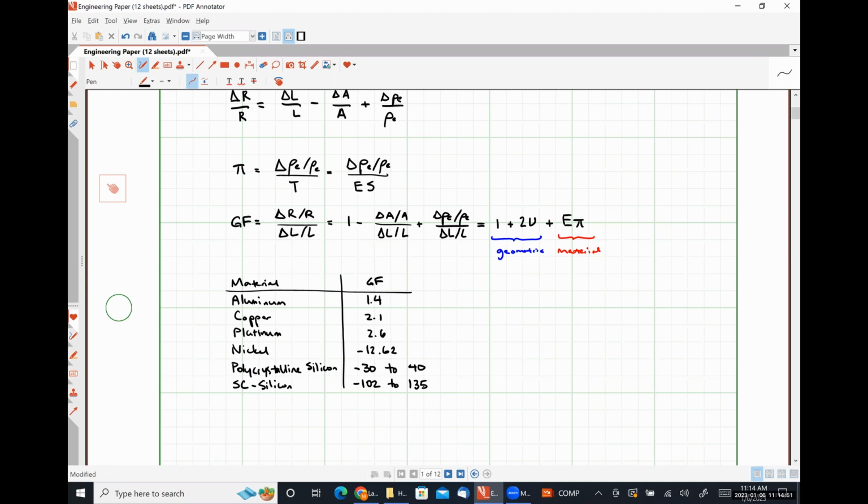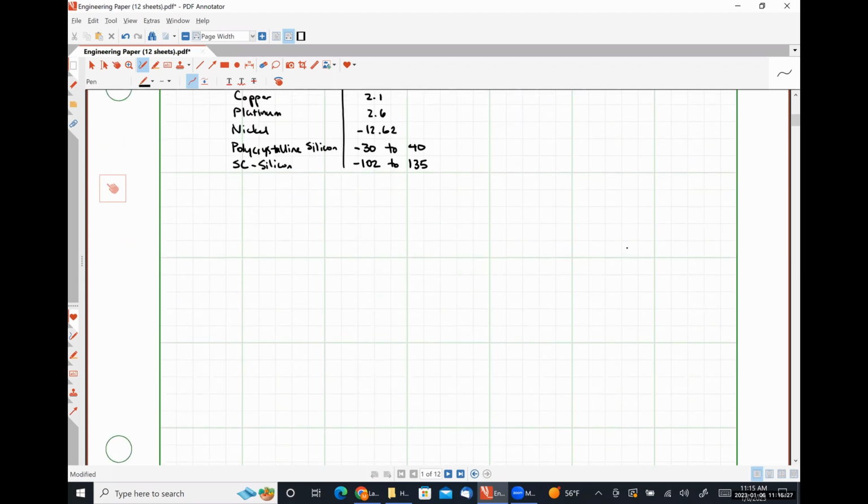The relatively large gauge factors of silicon make it an extremely attractive material for use in piezo resistive devices. So most early MEMS sensors were piezo resistive, and then because of things we're going to talk about in this class, capacitive sensing and things like that were introduced later on. But the technology is still very widely used. Okay. So let's talk now about the piezo resistive properties of silicon.